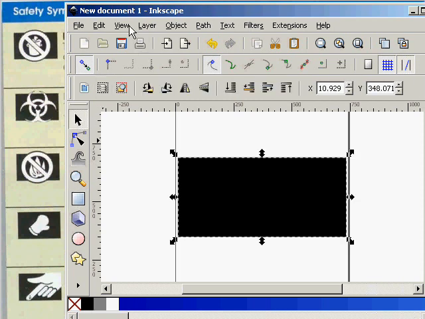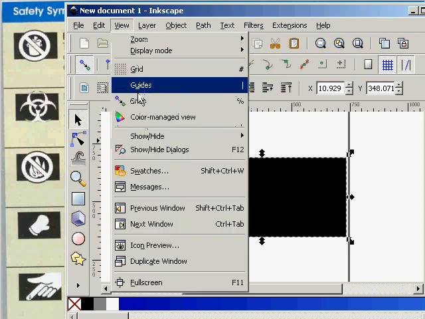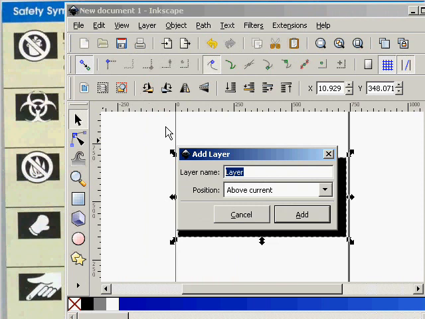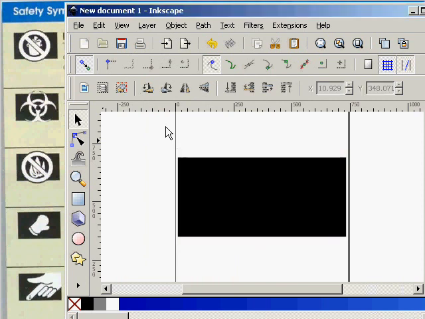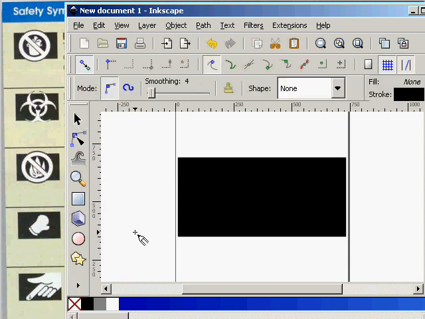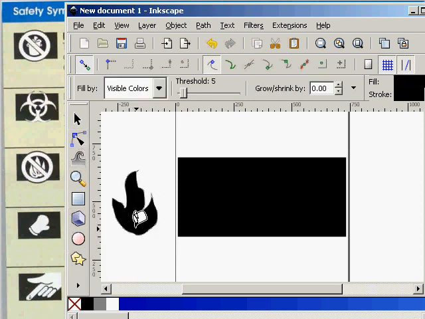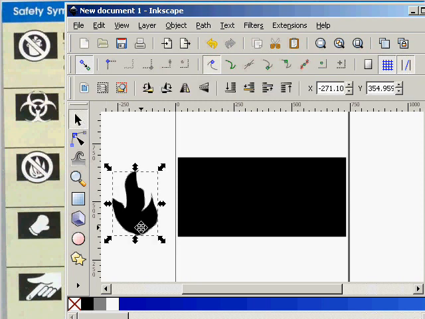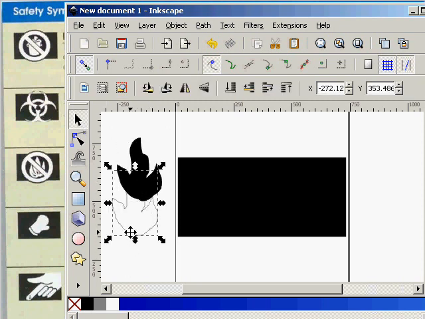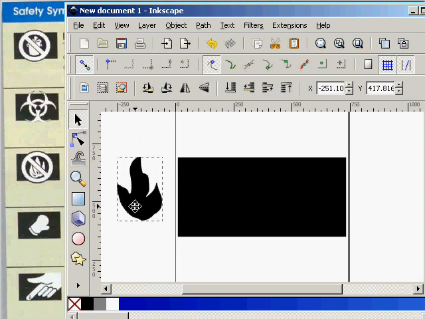Once I've done that in Inkscape, I'm going to go ahead and add a layer. Actually, add a layer called flame, because that will be the next thing I want to draw. Grab the right tool, grab a pencil, and make myself a little flame type of image here. And the flame image is right there. I'm going to go ahead and grab the other tool I need and do a paint bucket fill. I only want the inside part, the fill part.